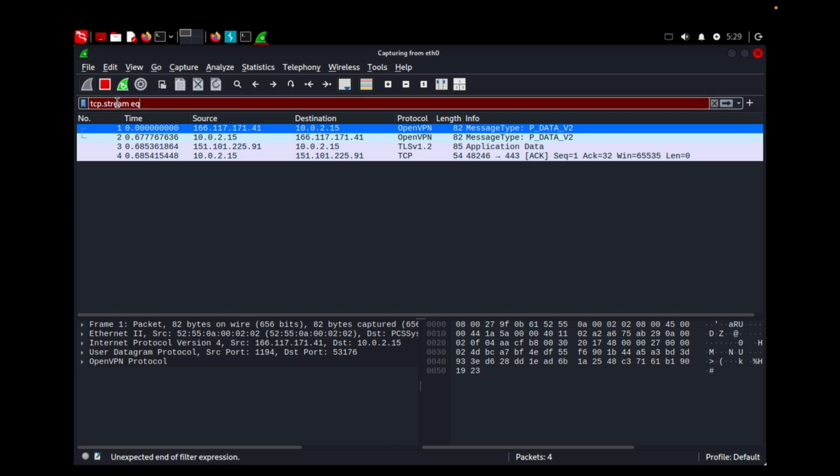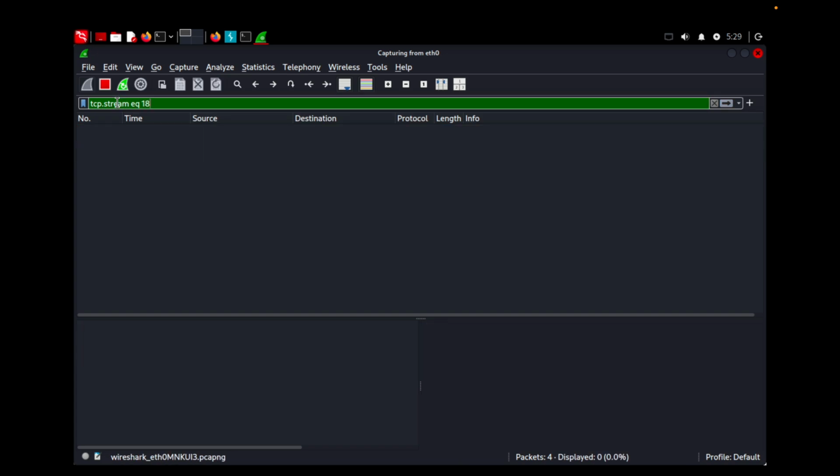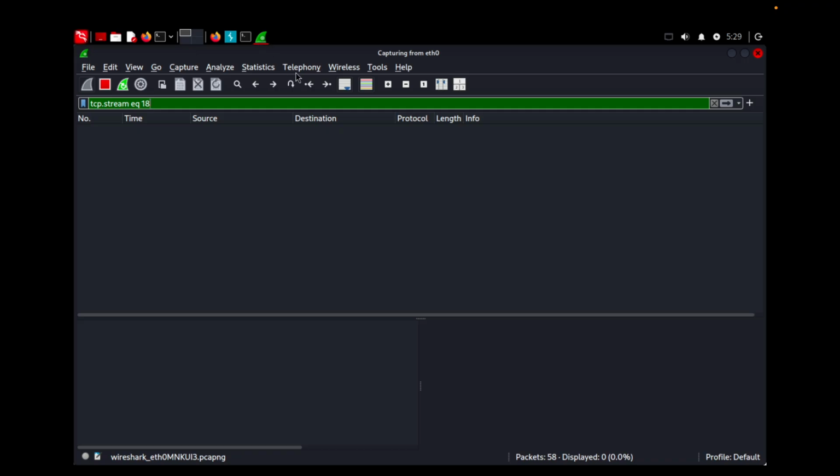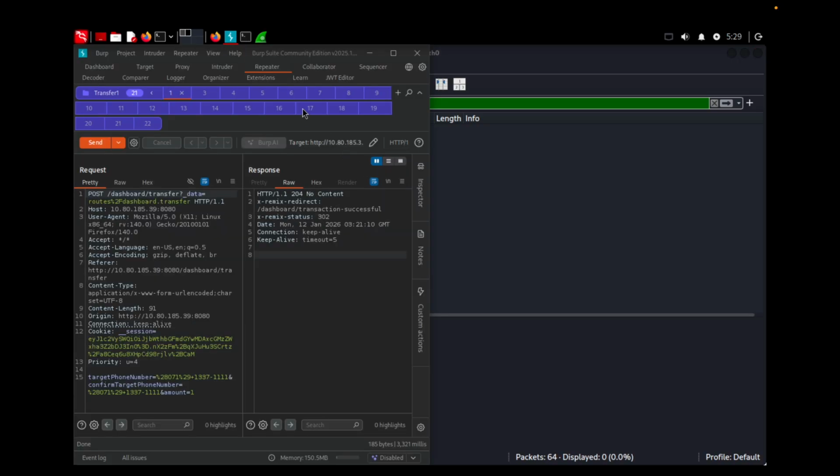Right? So I'll just keep that on and we can definitely analyze. This is a tool that I'm still learning about, but I definitely want to be analyzing whatever I can.